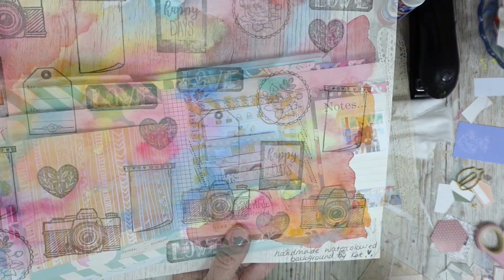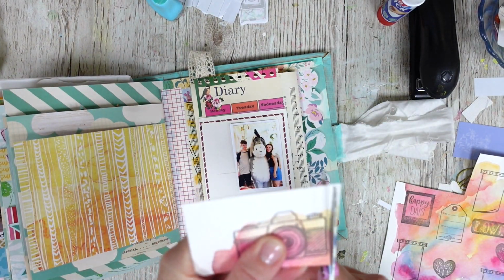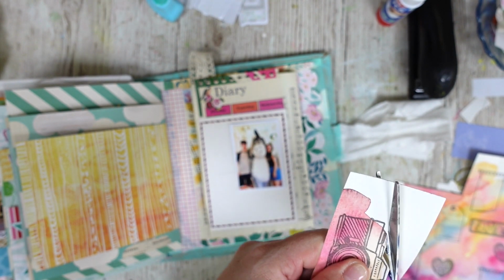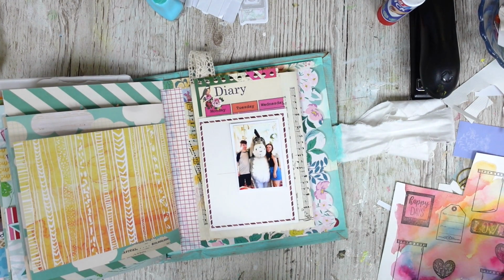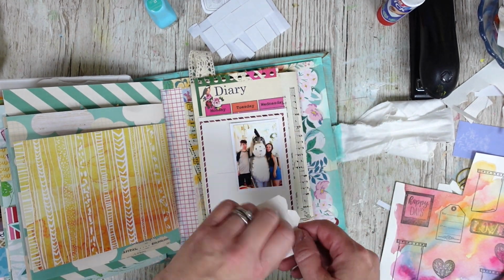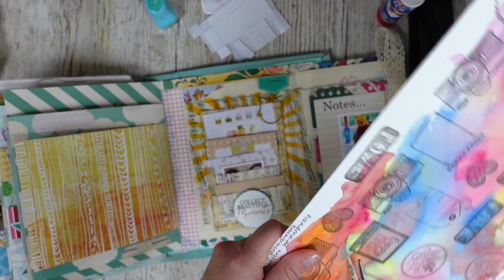Love that. I've also got these watercolours from, this paper is so thick, from Cat. So I'm going to cut out a couple of these to add to my page. You know I love a little bit of fussy cutting. It's not to say I'm any good at it, because I'm not, to be honest, but I enjoy it. You don't have to be amazing at things that you enjoy, do you? So that is a nice bit of colour on there. Well, actually, let's pop that up there. Fab. And I'm thinking about adding one here as well. Let's have one with the orangey in it.